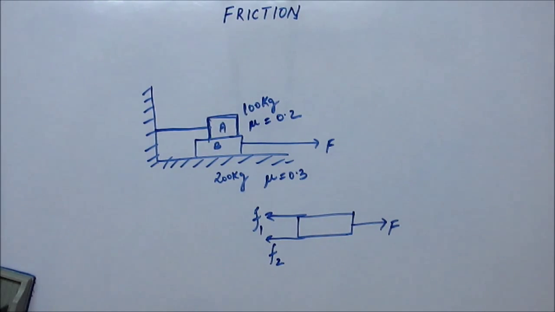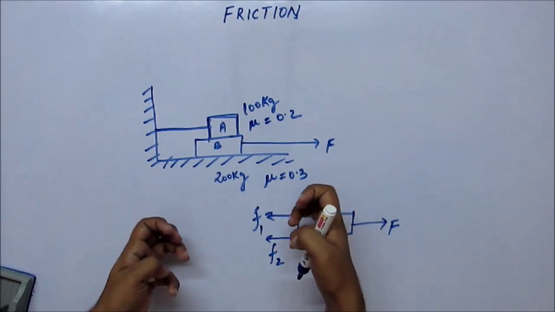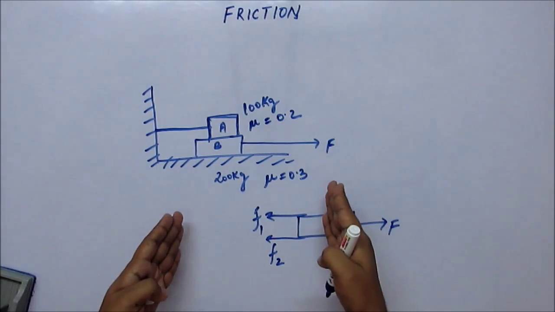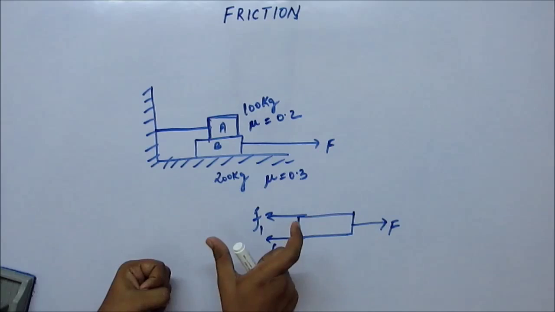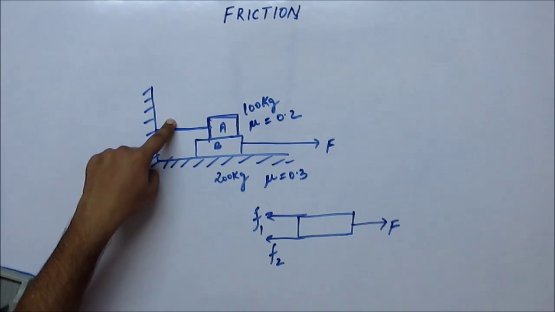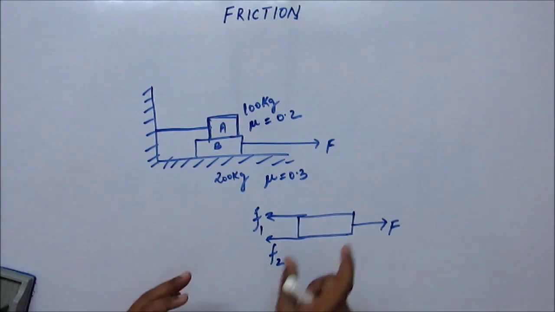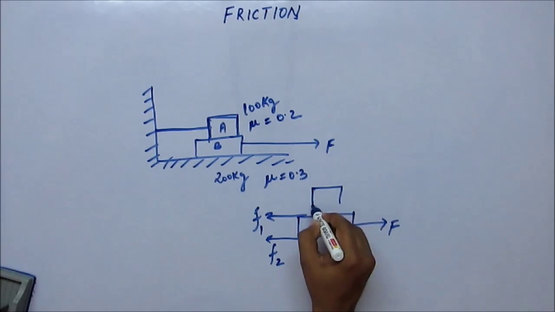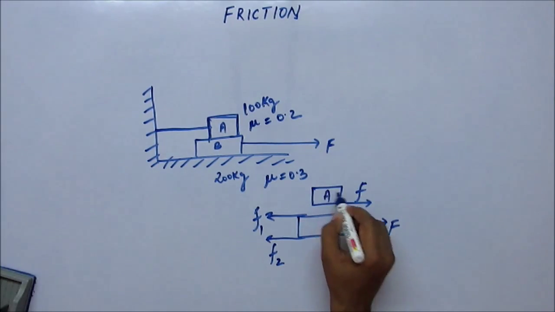And the friction force on A will be acting in forward direction because the friction force will try and minimize the relative motion. It is going to oppose the relative motion, so it's going to yank down B and it's going to give a boost to A in forward direction. So although there's a rod, so the A cannot move ahead, but nevertheless friction force will be acting on A in forward direction because it's an action-reaction pair. On A, the friction force will be acting forward.